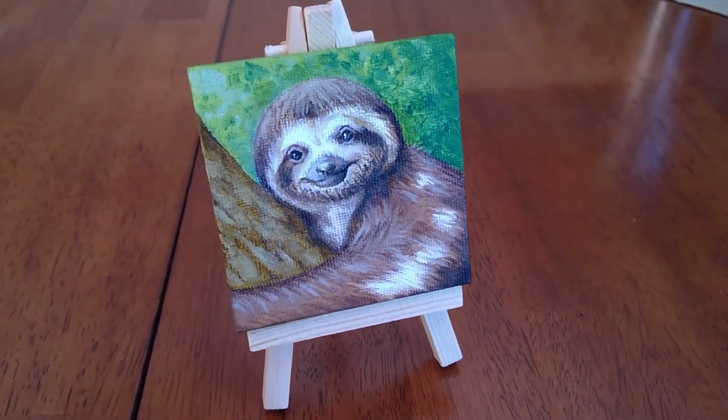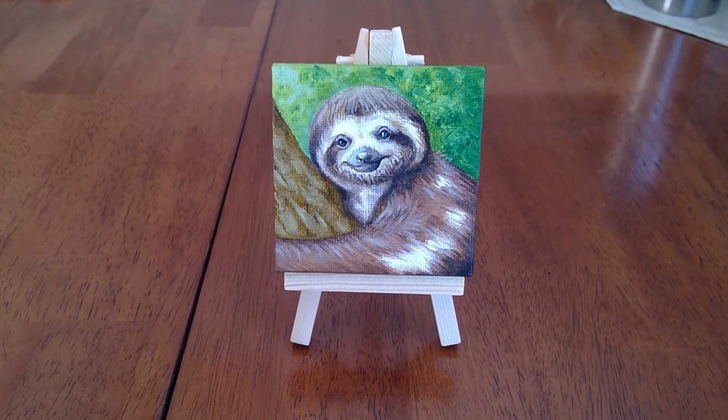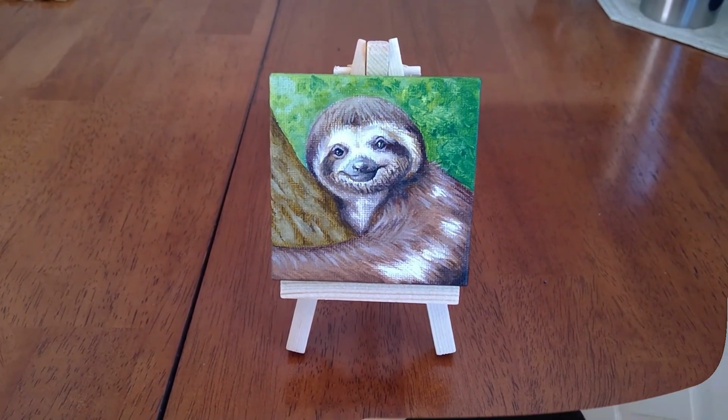And there you have it, he's all finished. These miniature canvases are great for people who work in an office space or that are a teacher because they can set them on their desk and they look really nice.